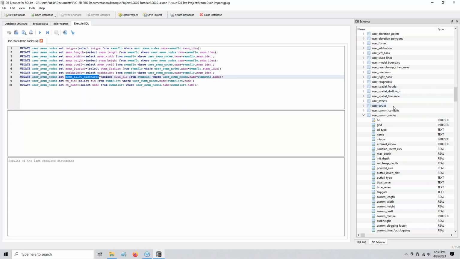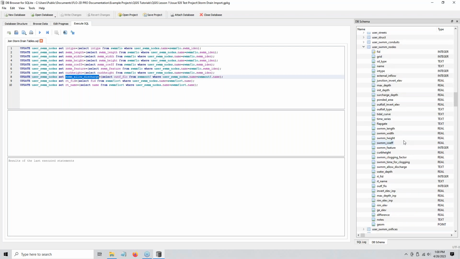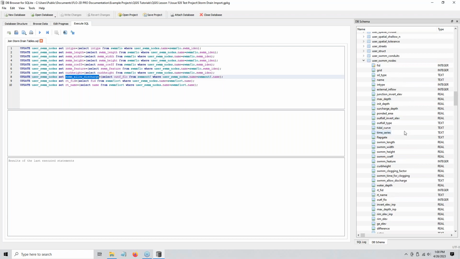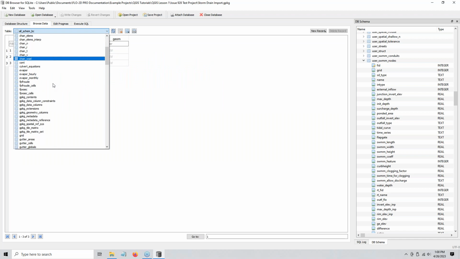I believe when we imported this that it assigned it to Flapgate instead of allow discharge for some reason. So let's go back and browse our data real quick and see where this data is at.